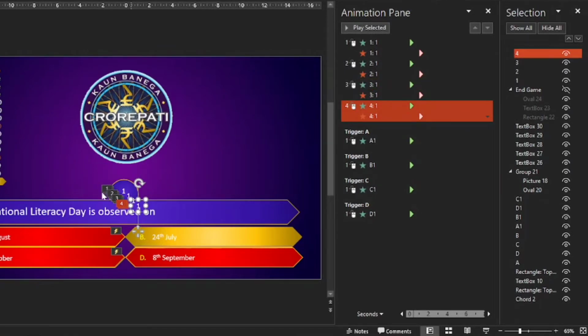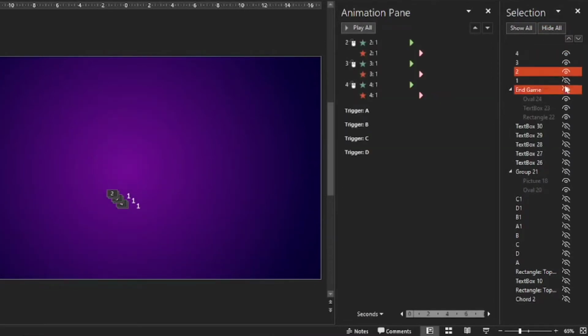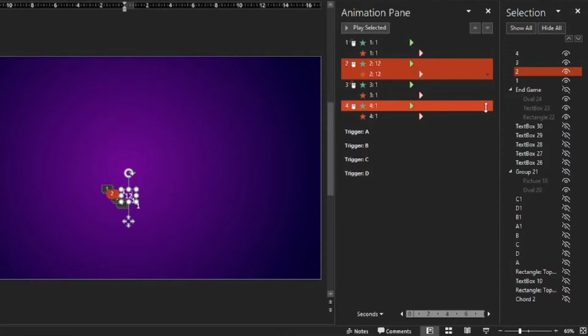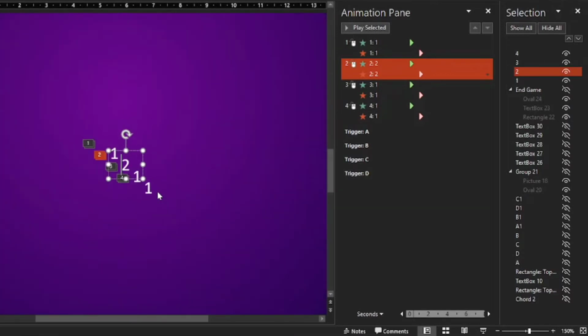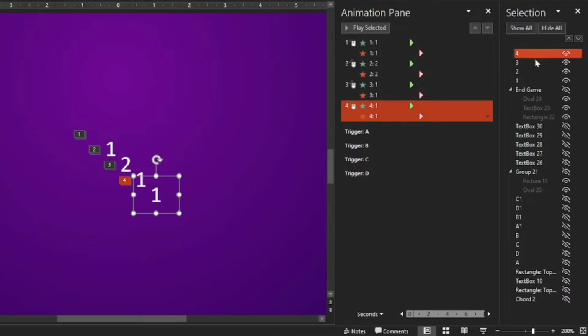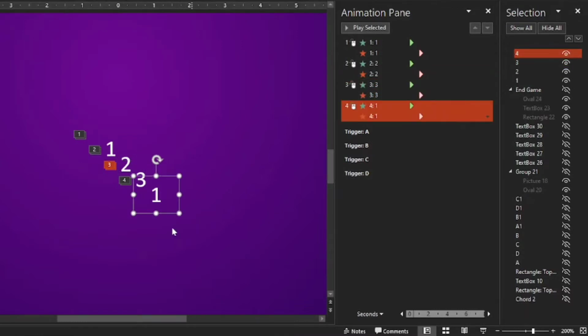I think you might not be comfortable understanding what I am doing, so I am just hiding everything and unhiding these numbers. Now you can get a clear view. You have to just change the number. Let me again zoom in also. So this is number 3, we will make it number 3. Then this is number 4, I will make it number 4.